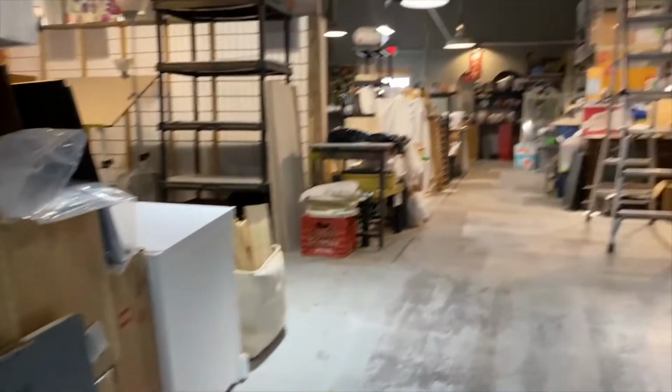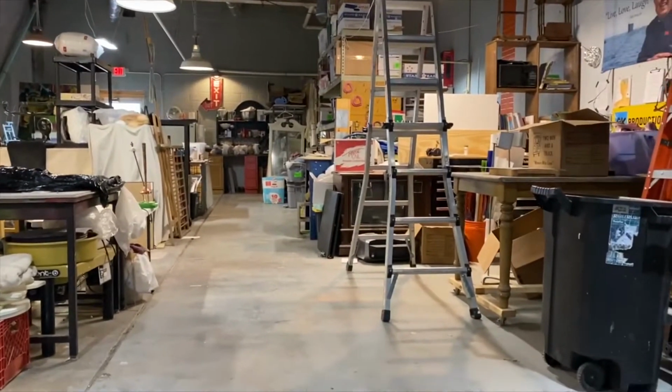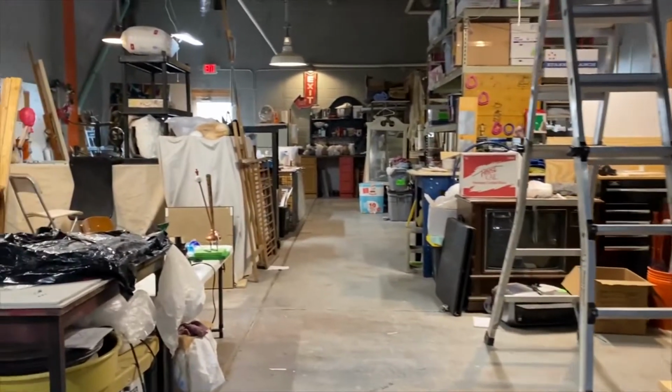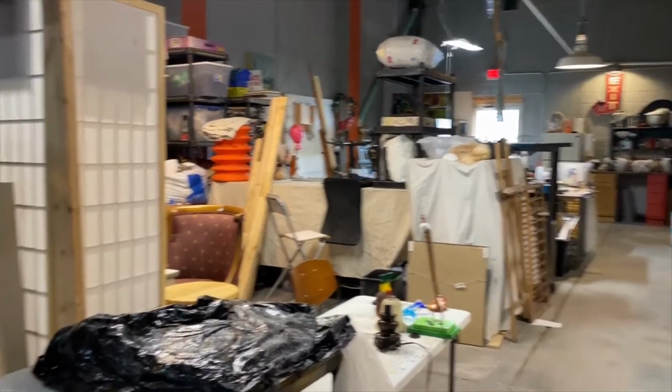I'm down here, downtown, on Court Street at the Bottle Tree Studio. Let's look around. I'm trying to find someone named Brian Newman, and I believe he works with clay. He's a potter. Let's see if we can find him. There are a lot of artists, and you probably have heard me mention this before, that have studio space in this cooperative. And this space is owned by Ann Campbell.